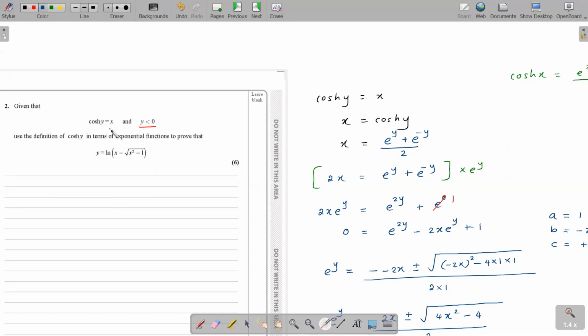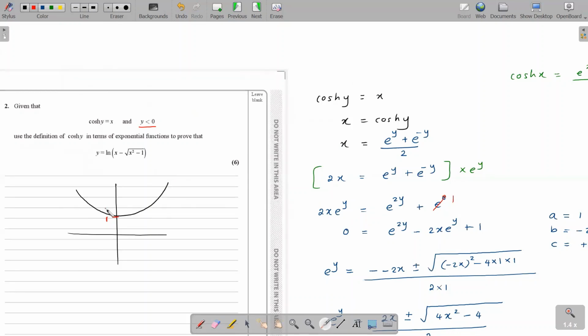And if you remember the cosh graph, do you remember the cosh graph? e to the x plus e to the minus x, you take the average of those. So it was a graph that came like this, right? Can you remember? And then the minimum point of that graph was 1. So if you draw the cosh y graph, this is the cosh y graph.